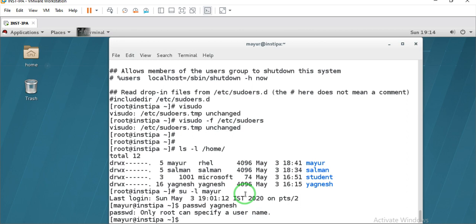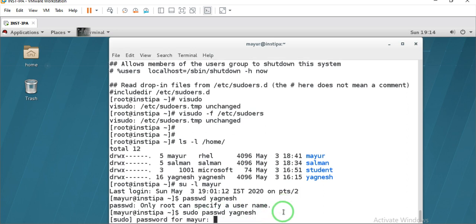And now it's saying only root can specify a username, which means only root can run this command. Let's try to do sudo passwd Yagnesh. When you use sudo, the system checks whether the user Mayur is in the sudo configurations of this operating system, and tries to run this as root.